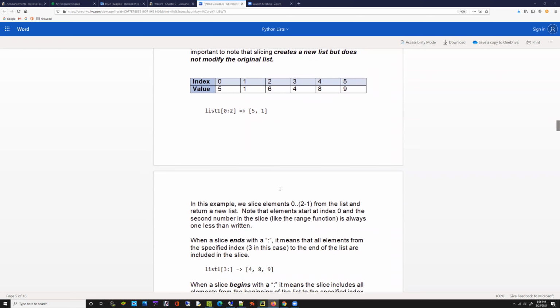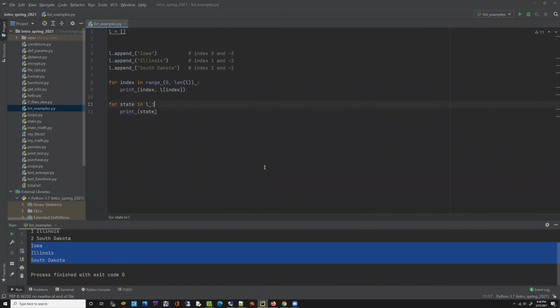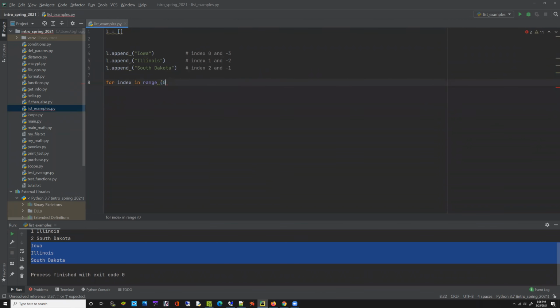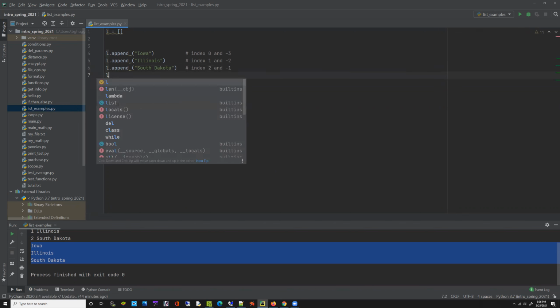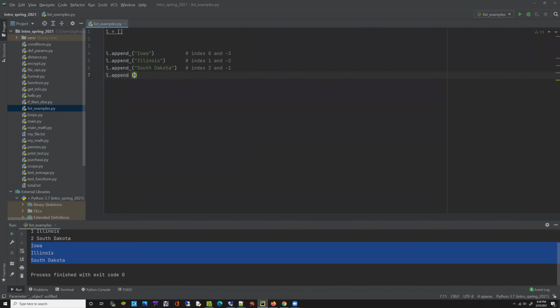So let's see an example of that. Let me get rid of that. And I'm going to add another couple states here just because it's easier to see some examples. Florida.